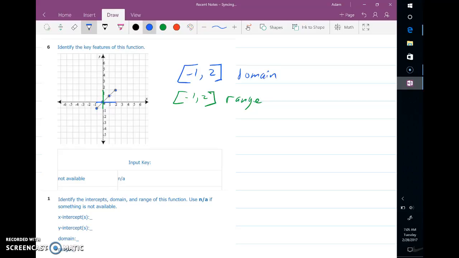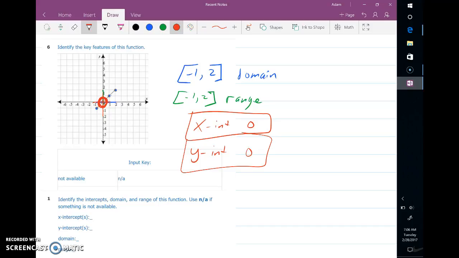It wants to know my x and y intercepts. Well, this particular problem is nice because this line hits the x and y axis at the same place right there. That's where it's hitting the y axis. That's where it's hitting the x axis. And so because they're at the same place, my x-intercept is 0. Notice I don't have to do calculations because I can see it. And my y-intercept is 0. Okay? Again, I don't have to do calculations.